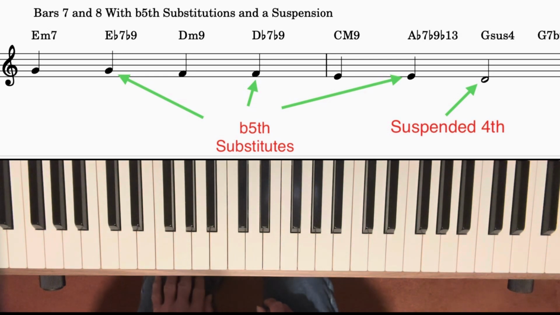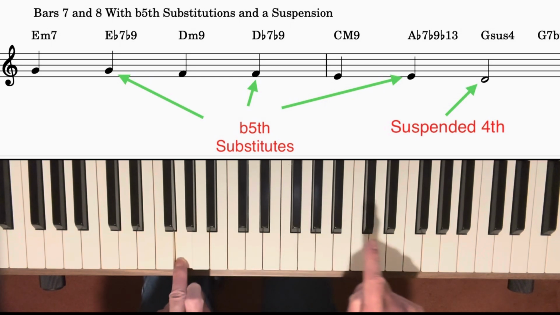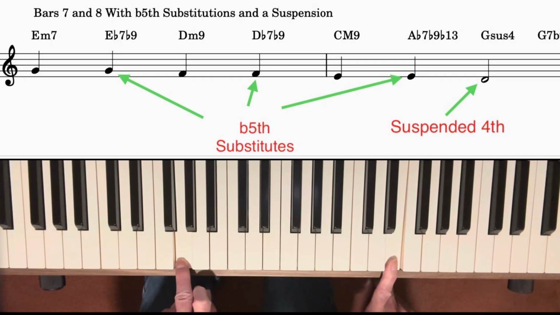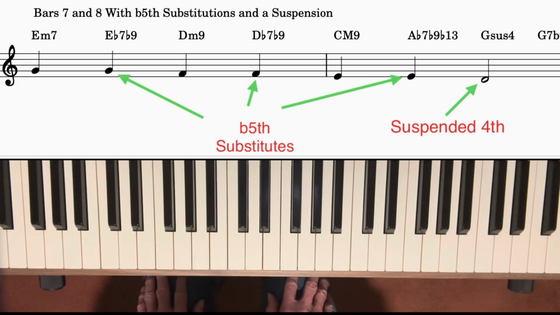Now, as well as ninths, you can have 11ths and 13ths. If you count up 11 letter names from the root, you find an 11th, and 13 letter names, a 13th. A 13th, by the way, is the same as a 6th, but if you're counting from that G up 13, you get to that E up there, which is 13. If you count up 6, you get there. But for some reason, we tend to call that, on a dominant 7th chord, a 13th. On an ordinary major chord, we call it a 6th.